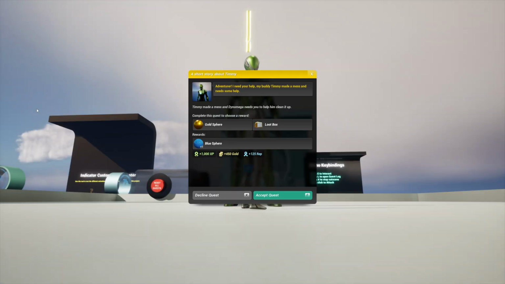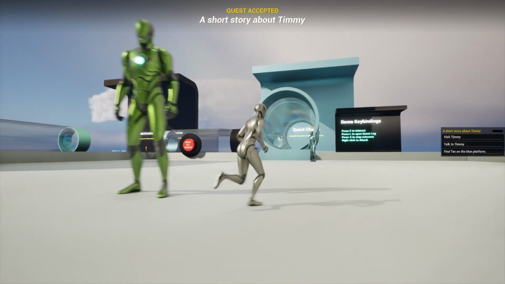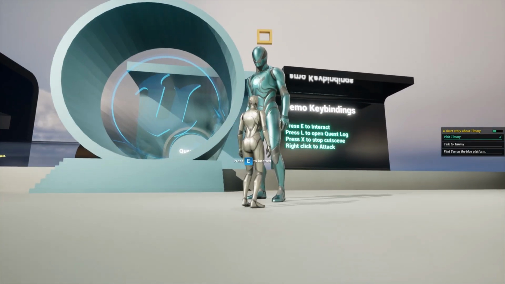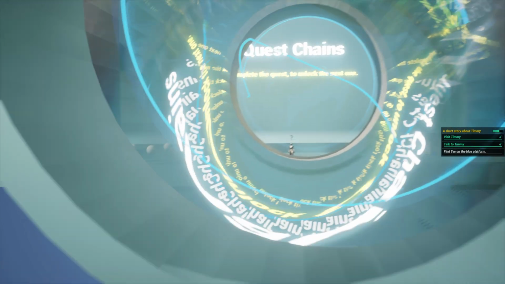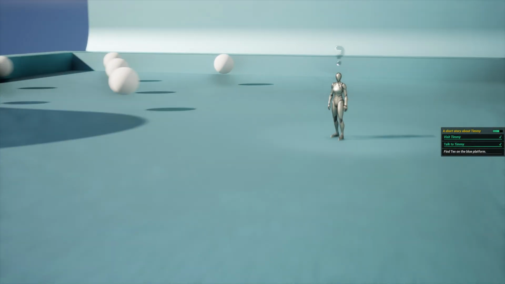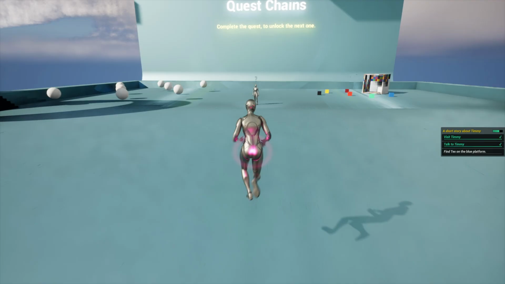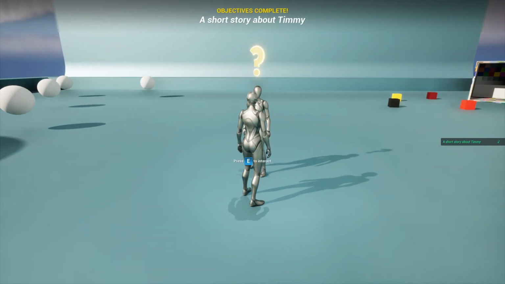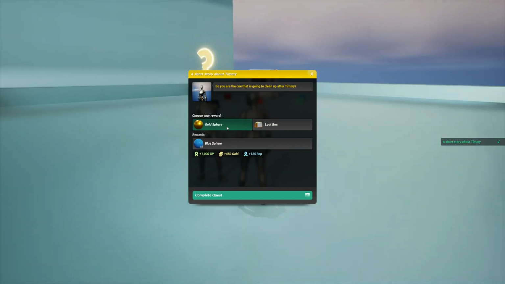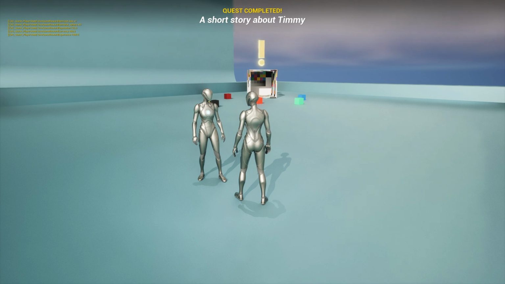This system was designed to be flexible. You can use any actor in your level as part of your quest, even just a static mesh. So how exactly does it work? This system uses actor tags to drive everything. This is great because if you already built your level, you don't have to worry about needing to redo anything. You use your current actors as starting points, turn-in points, or even quest objectives. All you need to do is tag them.